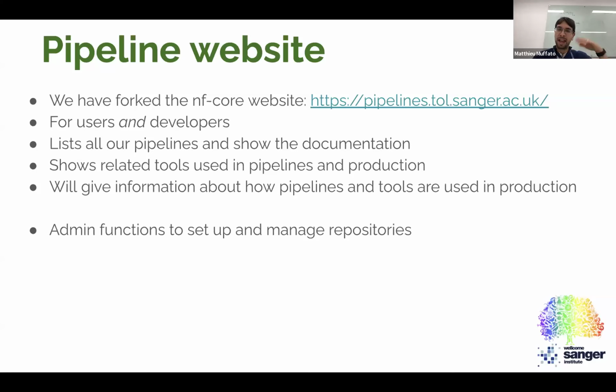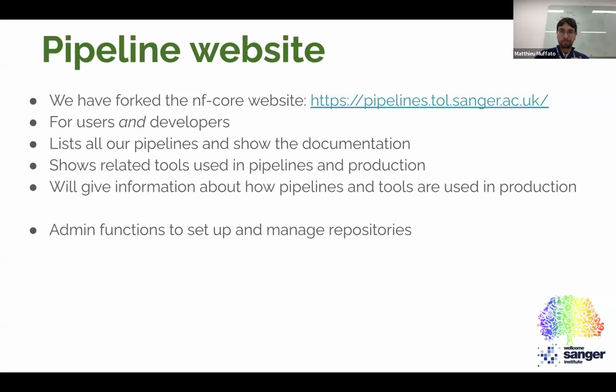Okay, sweet. Right, so this website, you will see it's a fork of the NF-Core website. We've just changed the colors and the text. But at least we can now have a space where we can list all our pipelines and a standard way of showing what all pipelines can do, parameters they use, the output files, and then some more documentation there. We also can expand that to tag any other documentation about our processes and software we use.